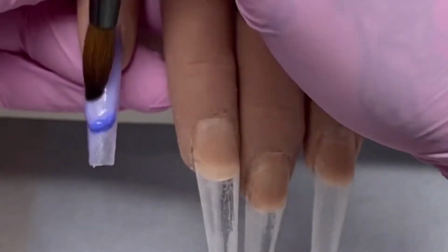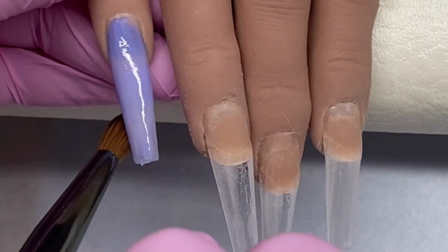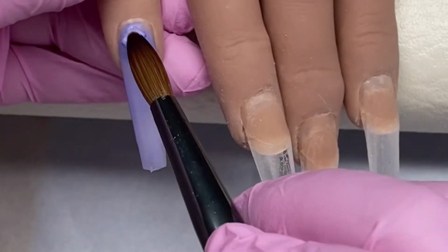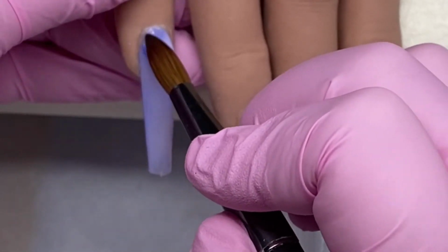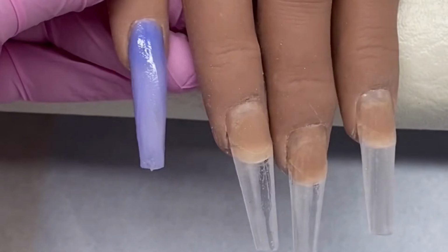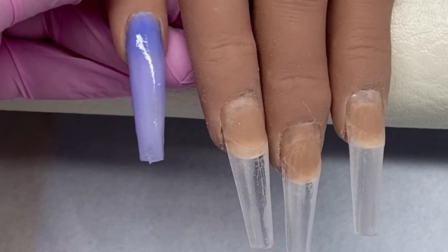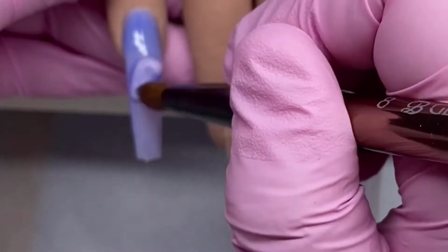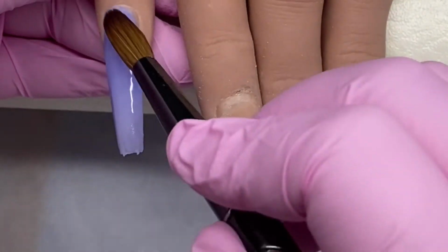So you can see I rolled that bead onto the nail off my brush and I'm just brushing it out. I think it's the next bead where I swirl it around. No, it's not. It'd be the one after this. So, as you can see, I'm just swirling it round with my brush. And then it covers no problem at all.